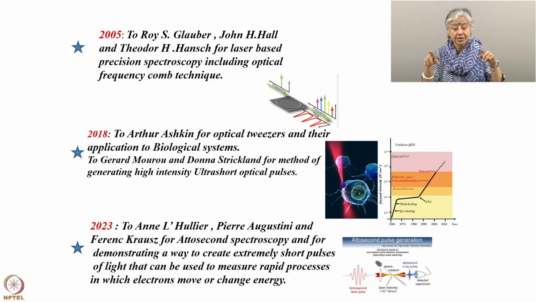Now Mourou and Strickland were the ones who used the property of laser light which says that laser light is not exactly monochromatic. It does have a wide bandwidth, and because it has a wide bandwidth, it is possible to get very short pulses with lasers. And if you see this photograph, it's a very iconic graph. On the X side, these are the years over which the lasers were made, and laser systems, not a single laser but a system of lasers.